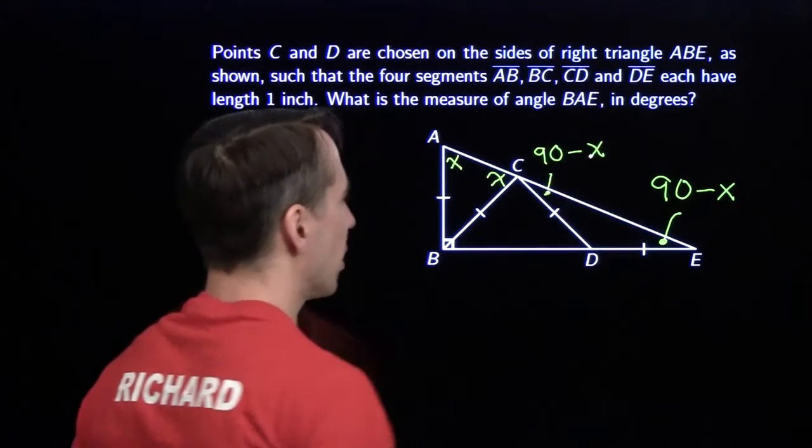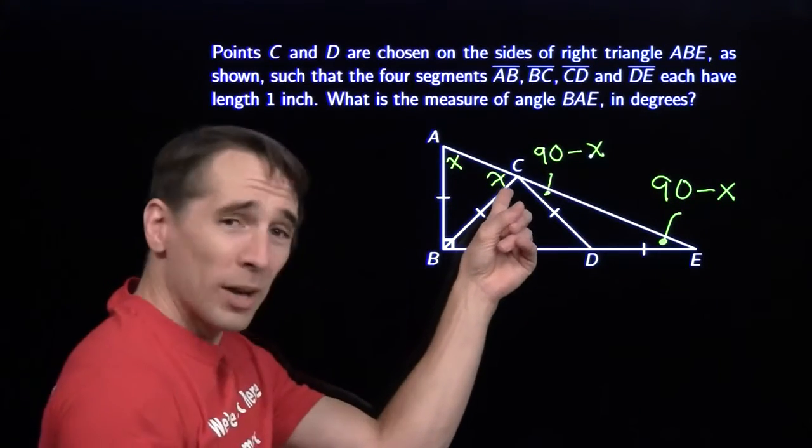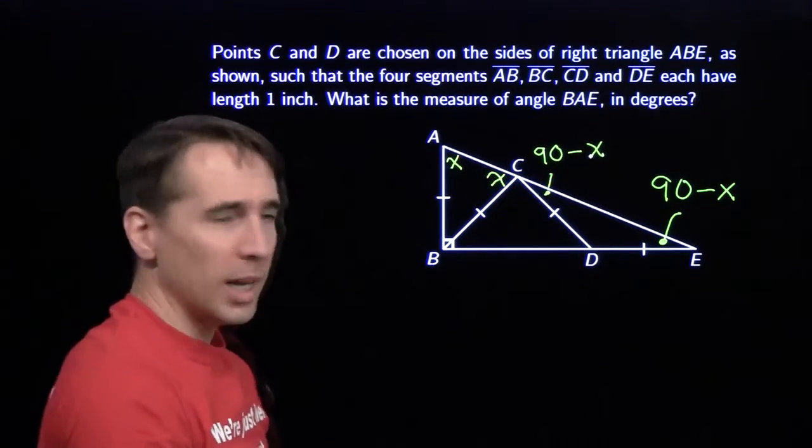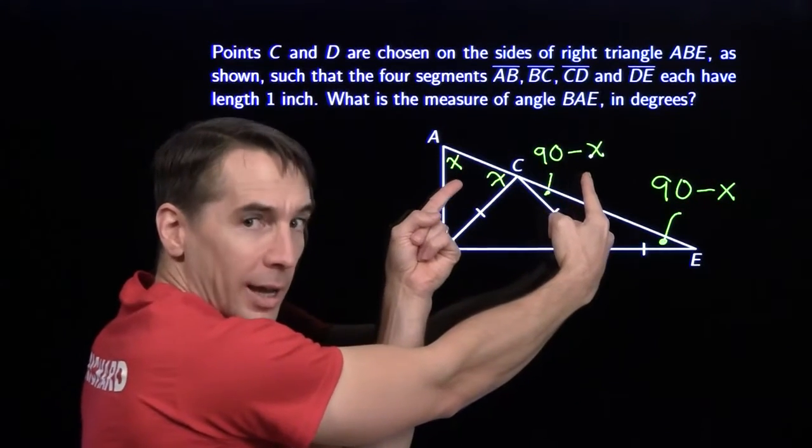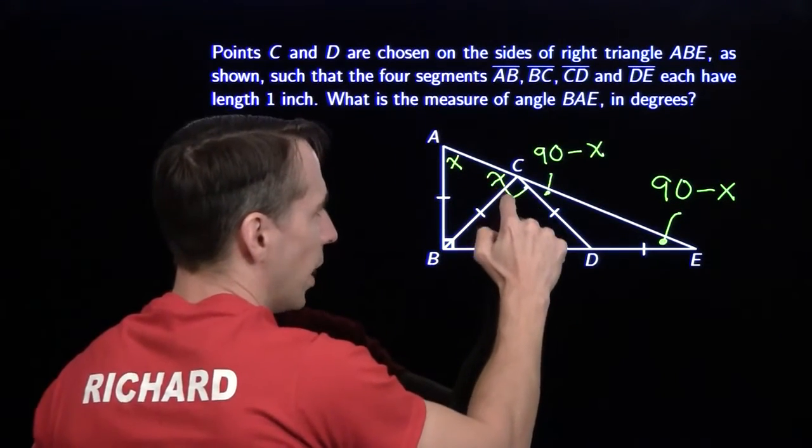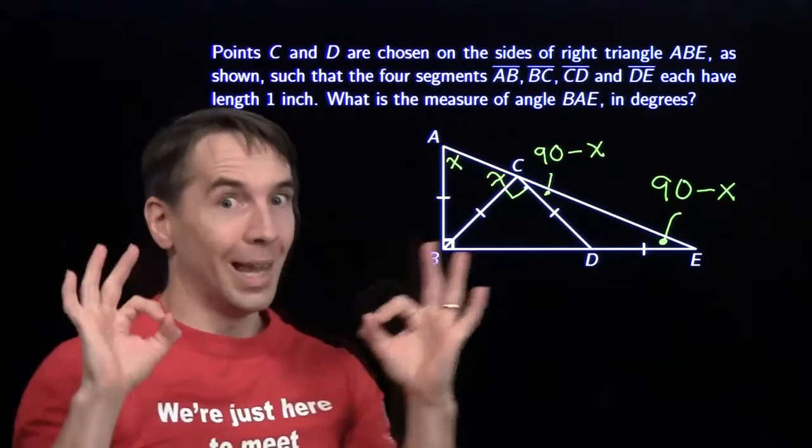Now there are a whole bunch of things I can figure out. I can figure out that angle in terms of x, that angle in terms of x. I can also go after this one. I'm going to choose this one up here because I see that these three angles have to add to 180. But these two angles add to 90. That tells me that this is a right angle. So that when I add these three together, I get 180. That's a right angle. We like right angles.